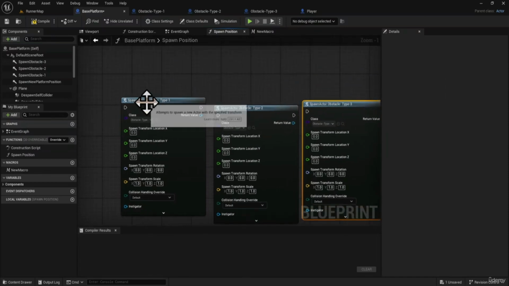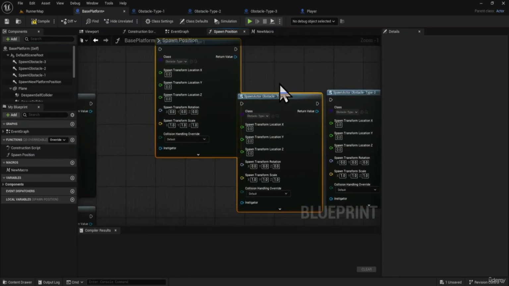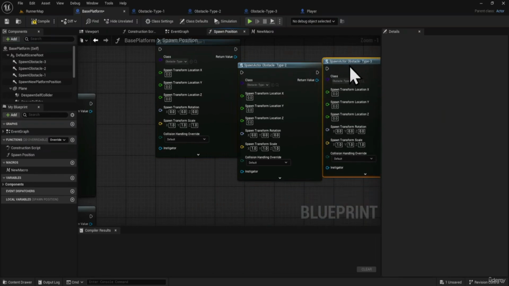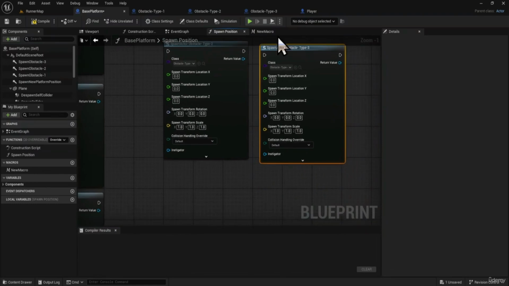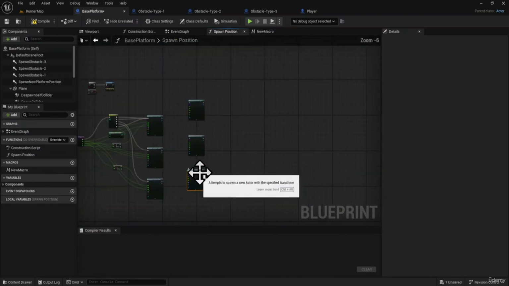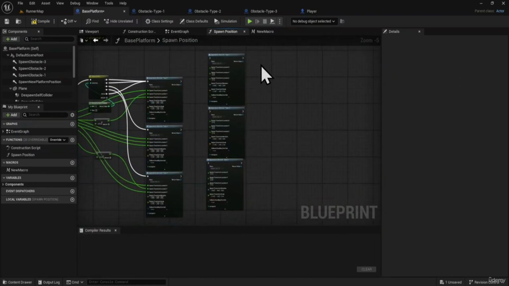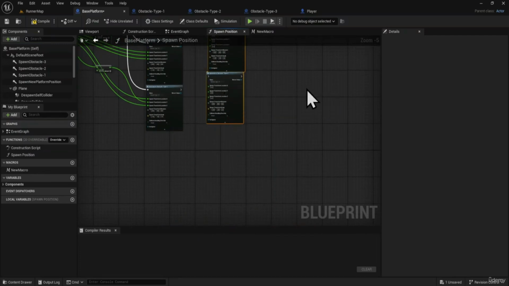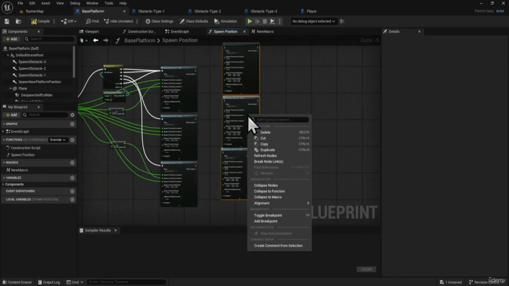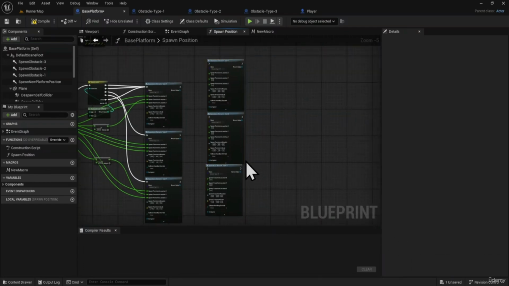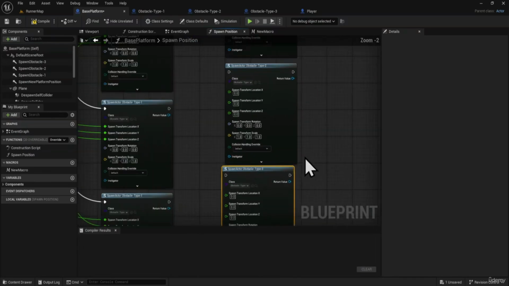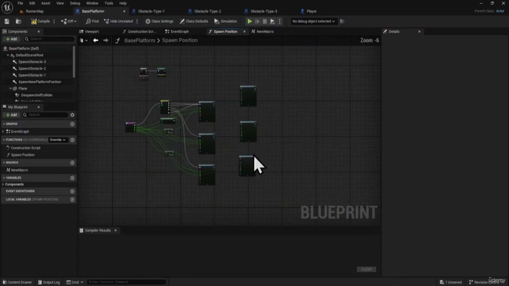So essentially, this can spawn either obstacle type 2 or 3 or 1. Now that we have this over here, bring these in together, let me zoom out. So we are going to gather these 3 over here, and then I'm going to right click and then collapse to function. Now, one moment. We need to add in more code in order to spawn this in. So let me zoom in and add the code in here before we collapse it into a function.